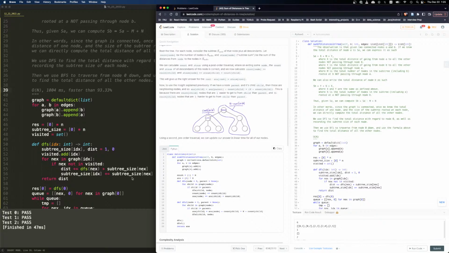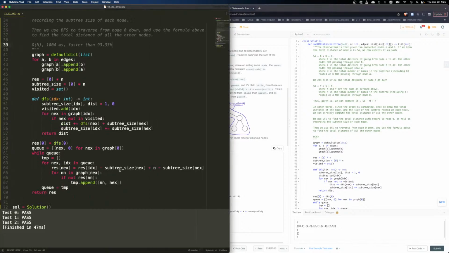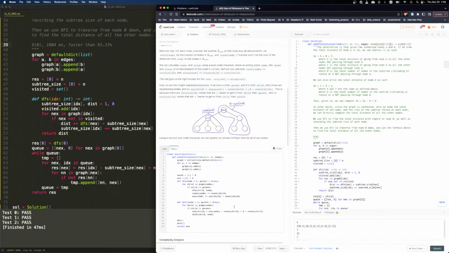Look at this. Isn't that the same as here? Minus count plus n minus count. So basically we do one round and then we do a second round. Oh, it's exactly the same, but you just don't need to go, we can go DFS again.